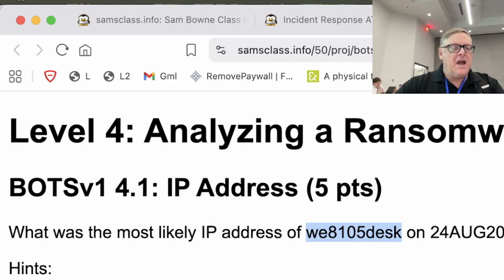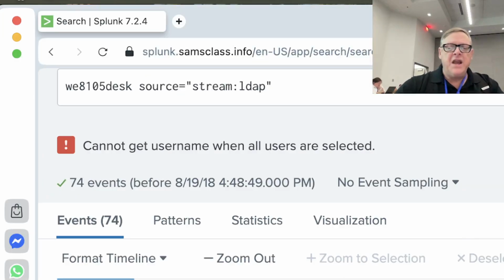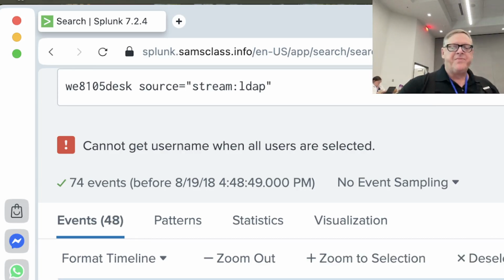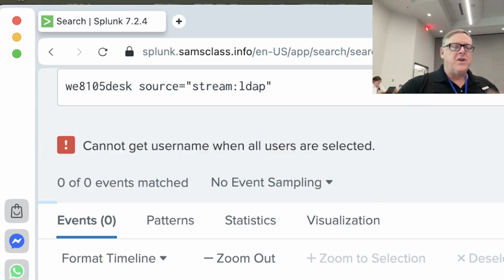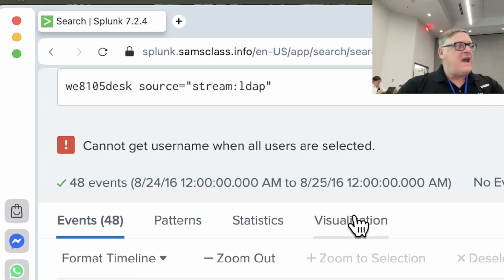And now, I wanted to know on this particular day, 24 August 2016, here's a timeline. This is the 25th, this is the 10th. So I guess this is the one, from 7 a.m. August 24 to 7 a.m. August 25, that's here. This is what I want. If you want to restrict the timeline, you can do it by typing in times, but if you just click on this bar, that'll do it. So here are the events on just that day. Double click. Okay, so there's 48 on that day.